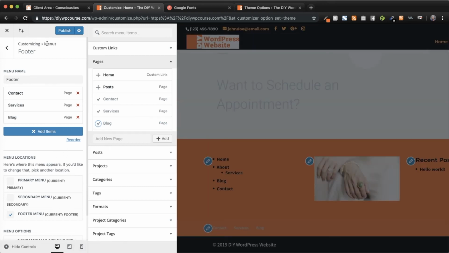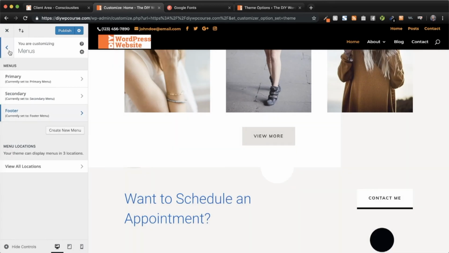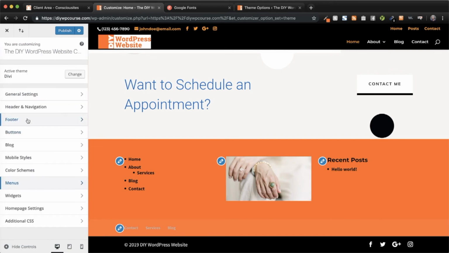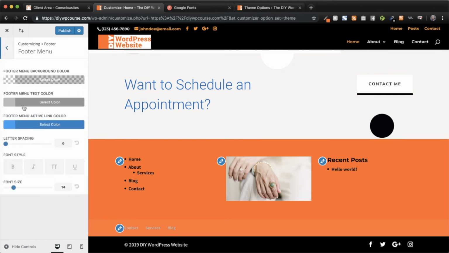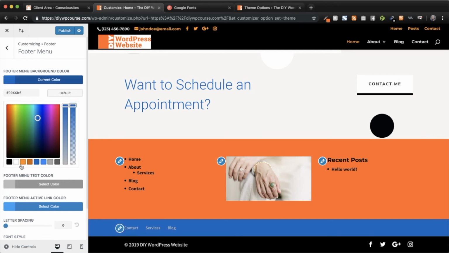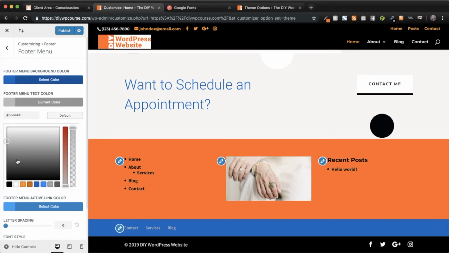We'll just start with that, and we'll head back over, and we'll see right here we have our menu down here. And again, we want to customize the colors of that, so we're going to go in and customize the background color of that. Maybe we'll make it blue so it stands out. And our footer text color, obviously we want to change that so it stands out a little bit.